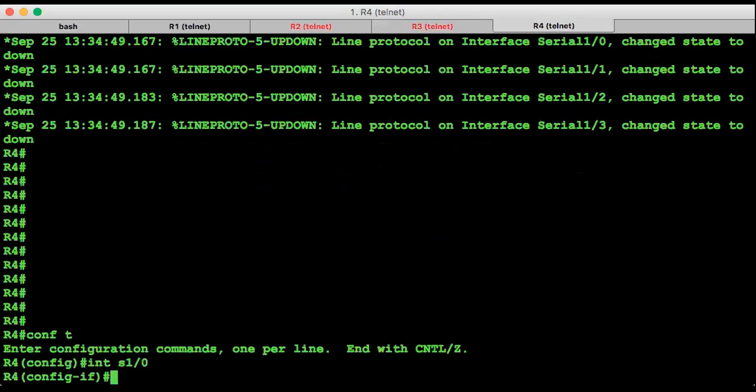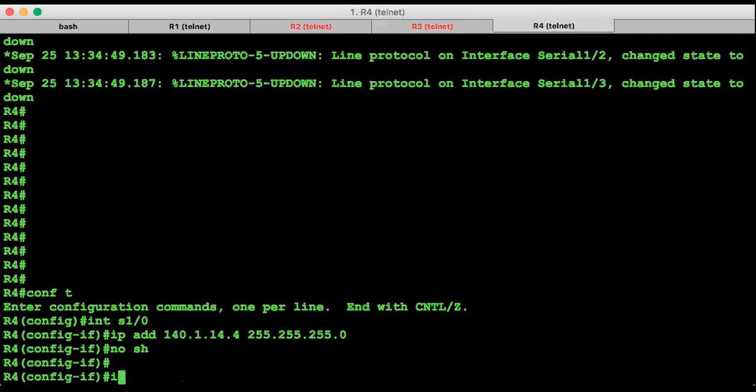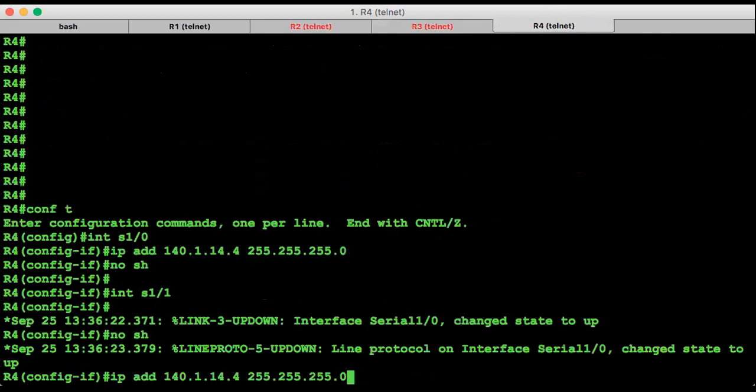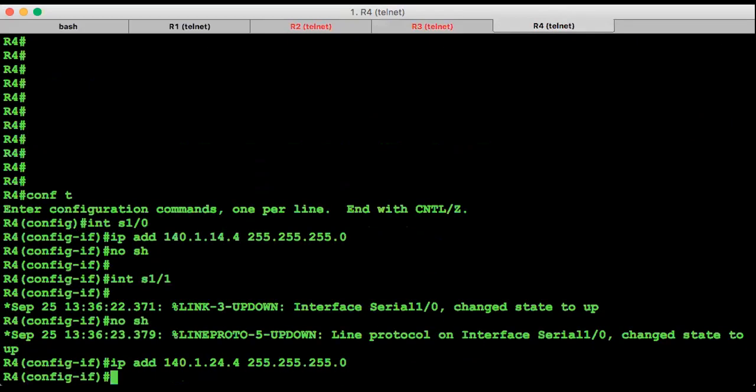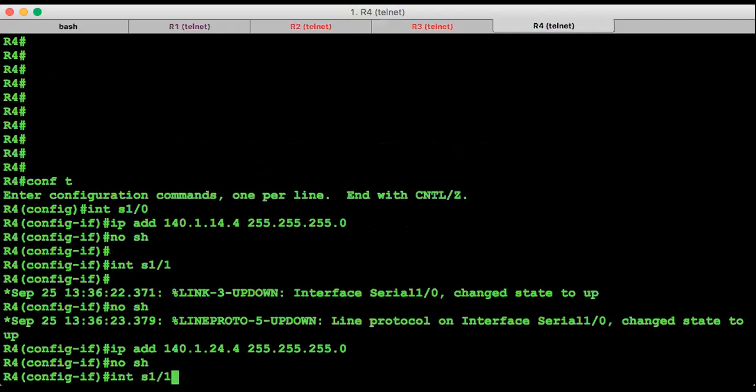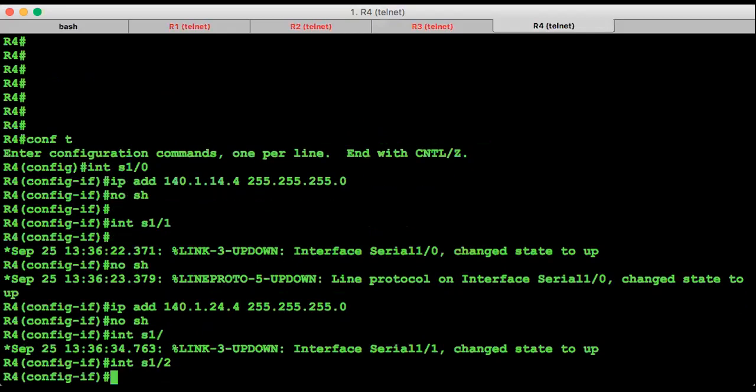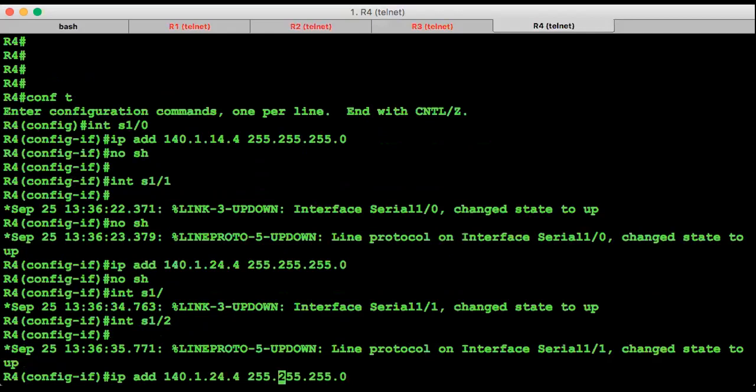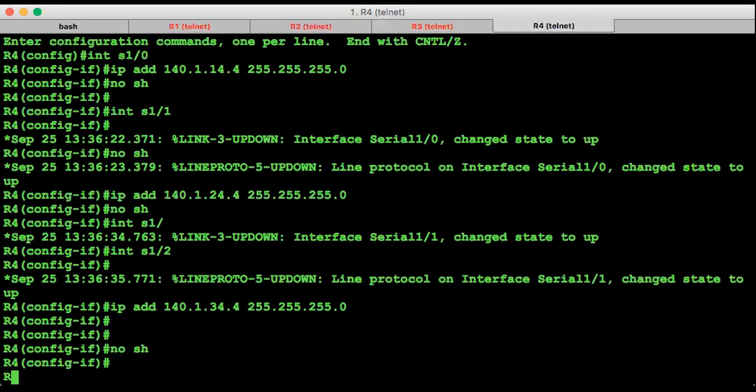Interface 1/0, IP address is 140.1.14.4, and no shutdown. Then 1/1, 24, no shutdown. And 1/2, 34.4, and no shutdown.